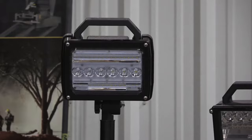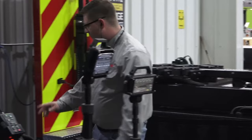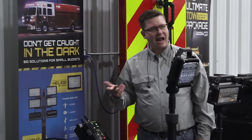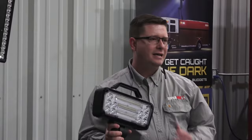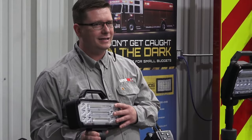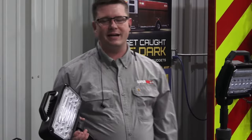These here are Whelen Pioneer Plus, FRC Mini Spectrus, obviously High Vis — we also offer Action Rebel LEDs as well. We don't necessarily have a specific favorite, but we do have an economical option. If someone's looking for a budget-friendly light for the bang for the buck, we typically lead them toward this or our Helios by High Vis — those are our two most economical light heads. This one gives a little bit more light; it's right about a hundred dollars more than the Helios, and you're able to get almost 3,000 more lumens for that hundred dollars.